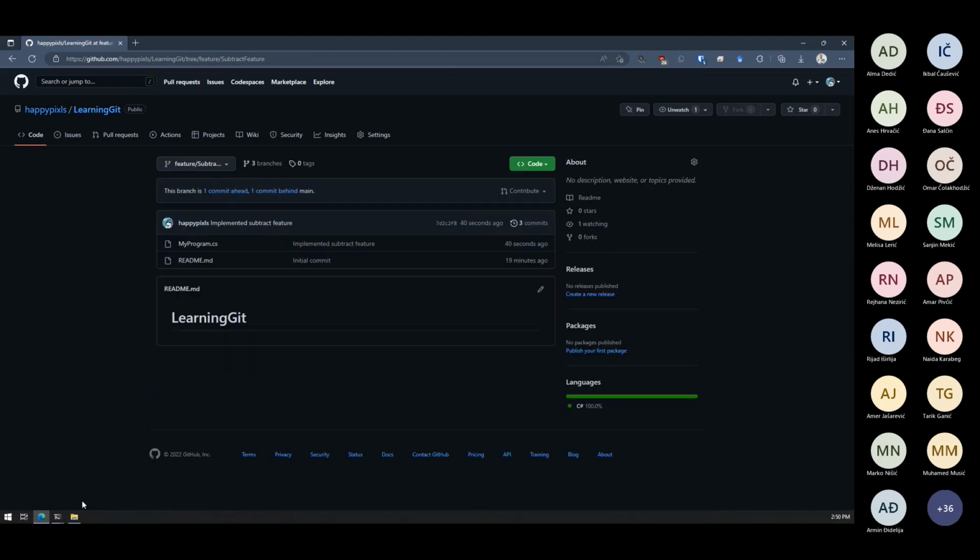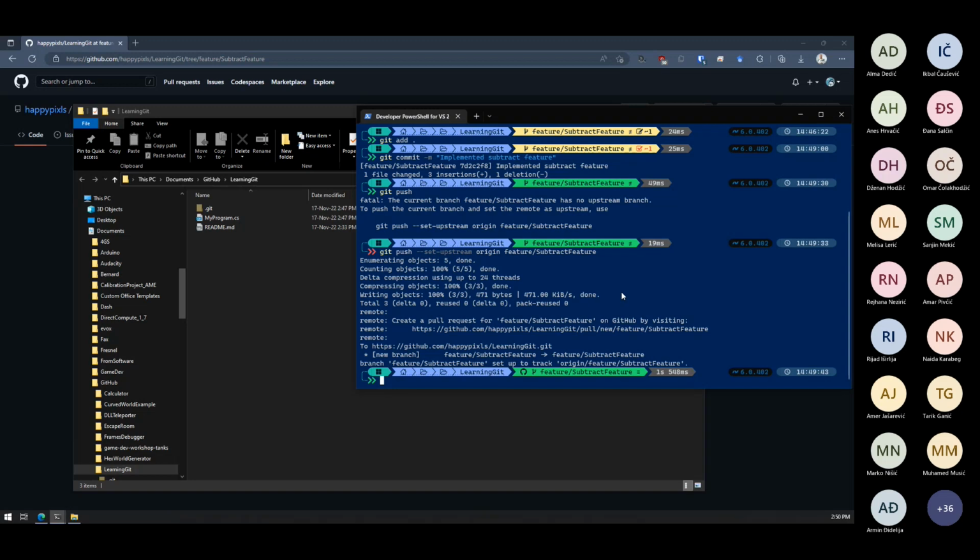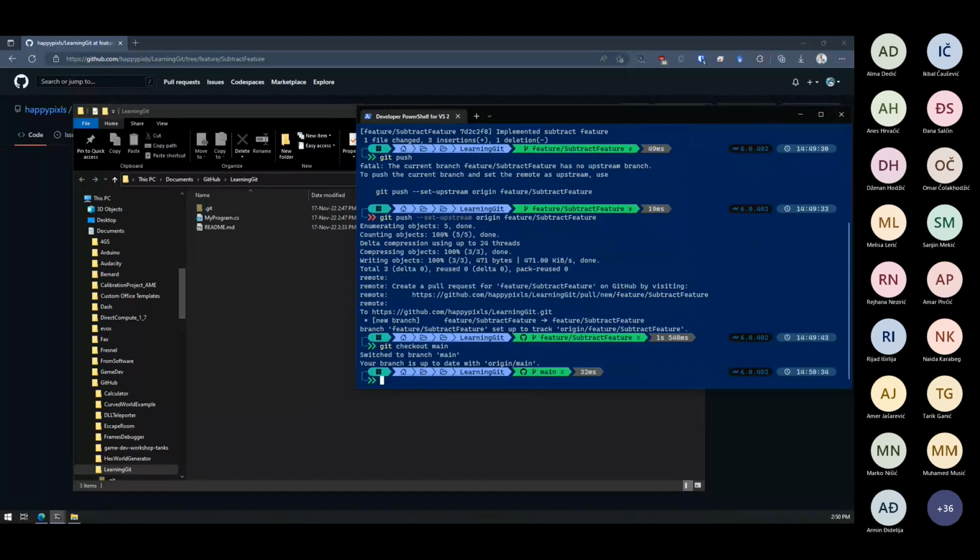So right now what we need to do is merge, isn't it? You as developer B, you got your tests done, everybody is happy with your code, and they say, okay, we're going to ship the subtracting feature to customers, so please merge your changes with the main. So you say git checkout main, and then git pull, and git pull means that you pull all the possible changes that could happen while you were developing, because you don't know if somebody has done that.